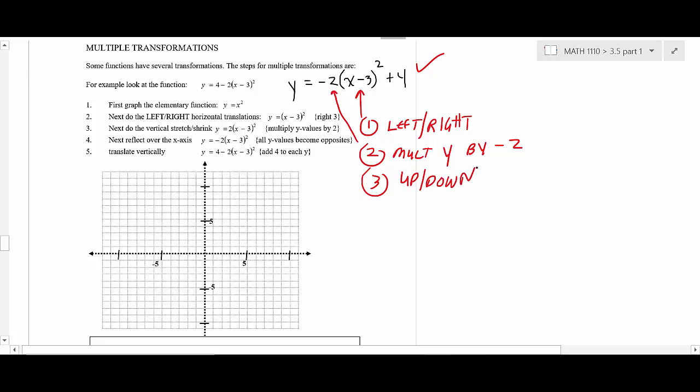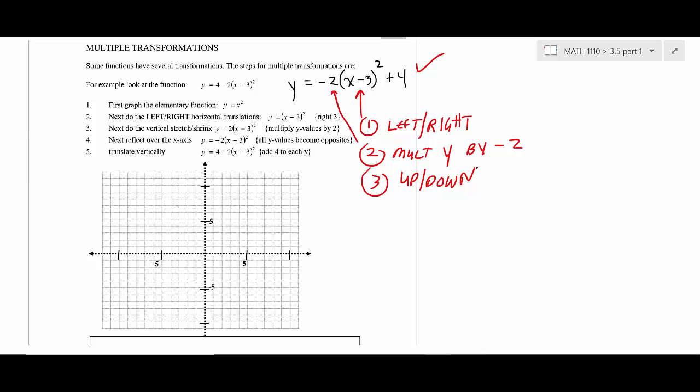Now, you don't have to memorize this because I want you to think about order of operations. Like if you plugged a number in for x, say that you plugged in 4. Wouldn't you do what's in the parentheses first by order of operations? Yeah, then you would do the operation of squaring, then you would multiply, then you would add. So when you're doing these transformations, you're actually following the order of operations. And if you do those out of order, you're not going to end up with the right graph. So always start this way, then go there, and go there. That's always the last thing you should do, the up-down stuff.